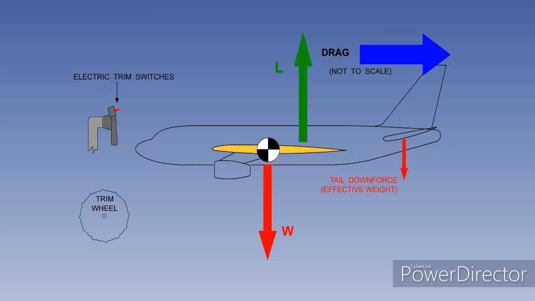Now we will consider the benefit from moving the aircraft CG in flight. In this case, we need to move the CG rearwards. This is done by pumping fuel from the wing tanks to a trim tank at the rear of the aeroplane, usually fitted inside the fin or the tailplane.